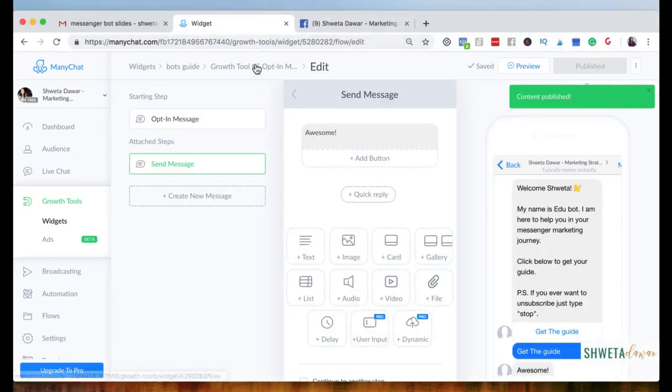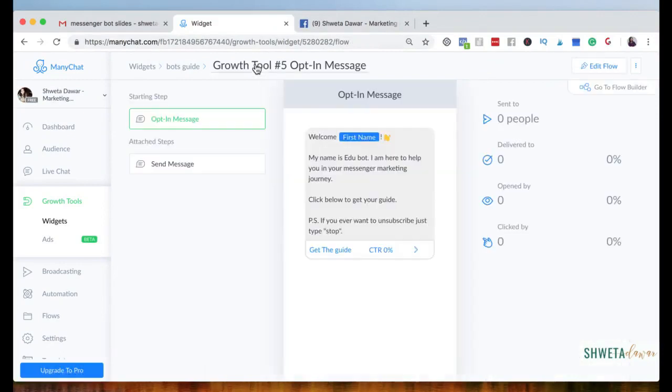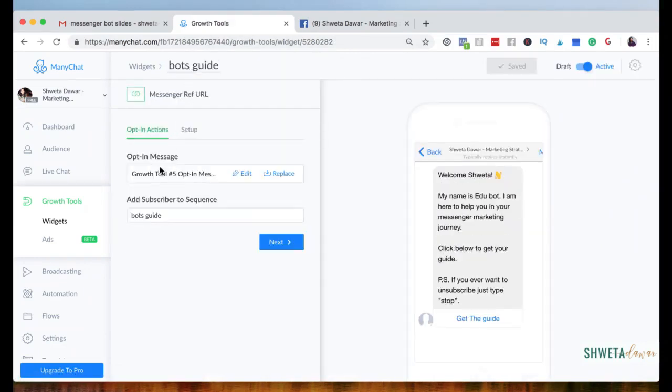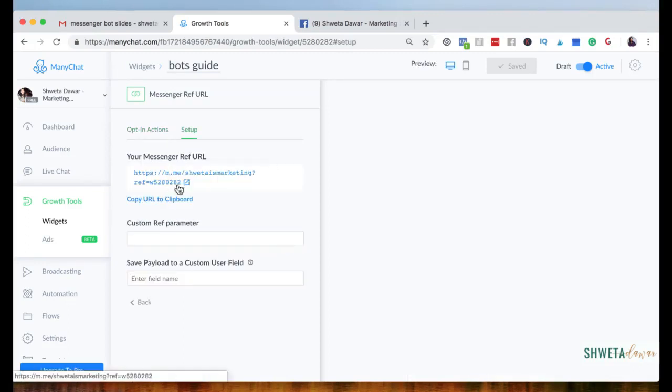Now you want to go one step back here, check everything is done, then go another step back, and you've created your opt-in message and attached the sequence. Now just click on next, and this is your link. When someone clicks on this link, they are going to become your bot subscriber.